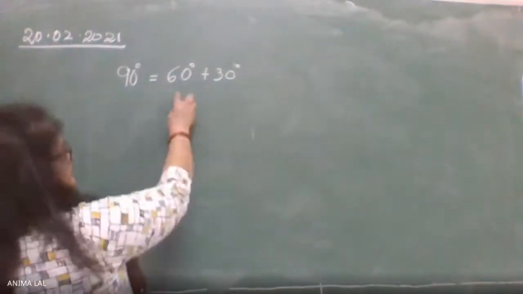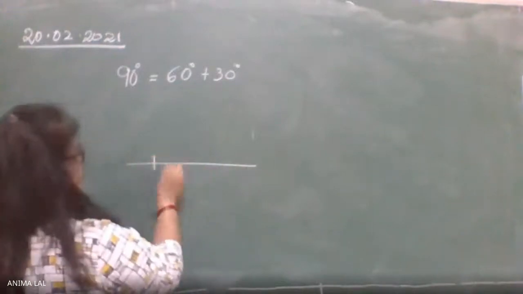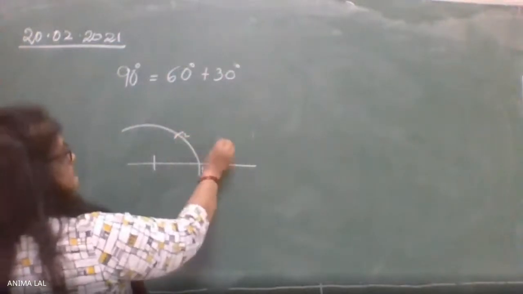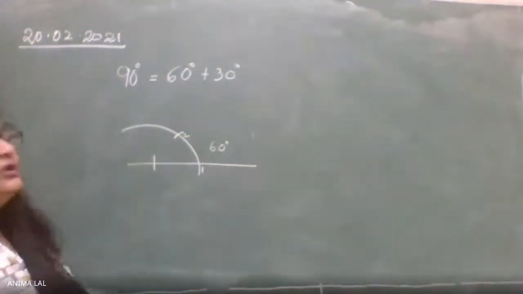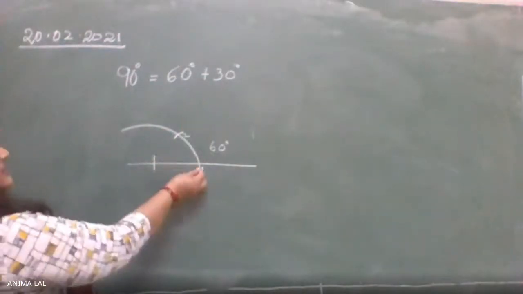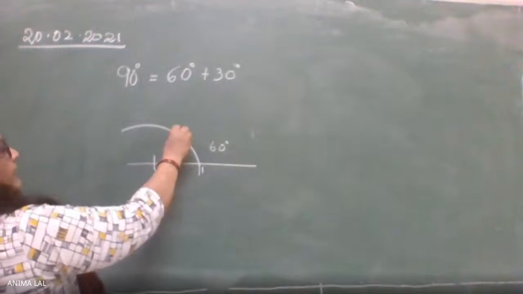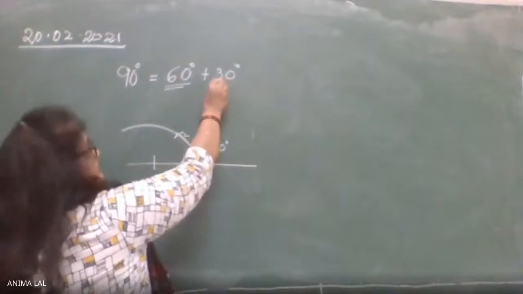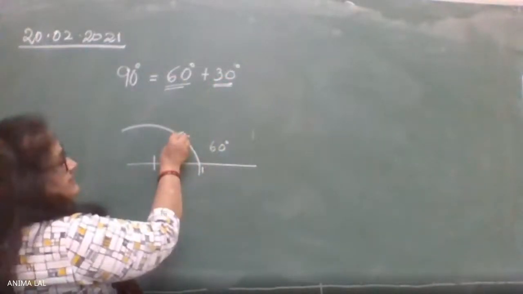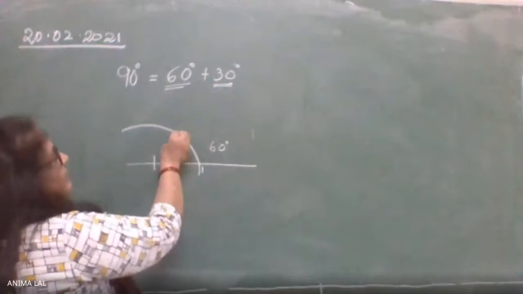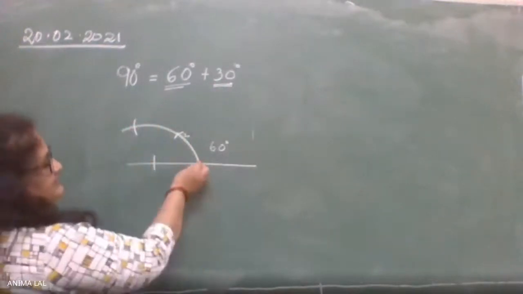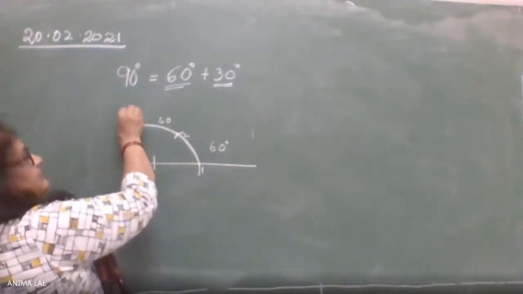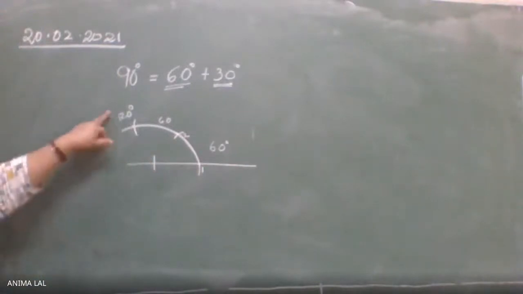Now remember, 60 degrees is my base angle. If I just draw the big arc from point 1, I get point 2, this becomes 60 degrees. To get 30 degrees, I need 60 plus 30. This 30 degrees is less than 60, so I will take one more 60 degrees. So 60 plus 60, the angle I get out here is 120. Angle I get is 120.